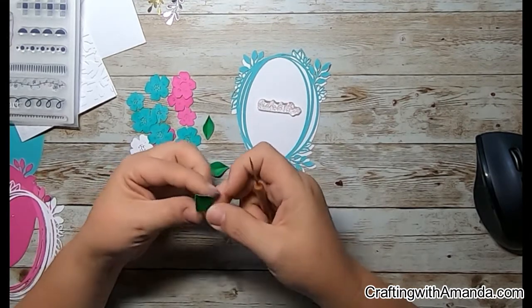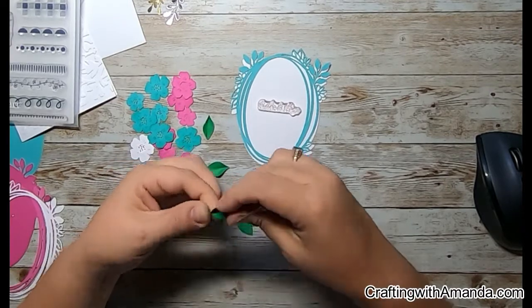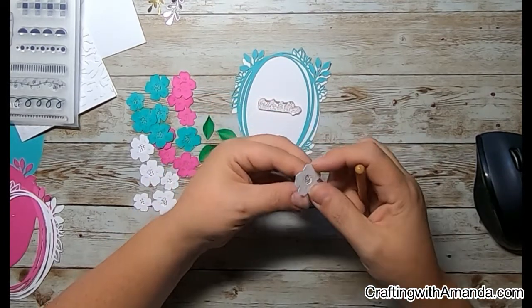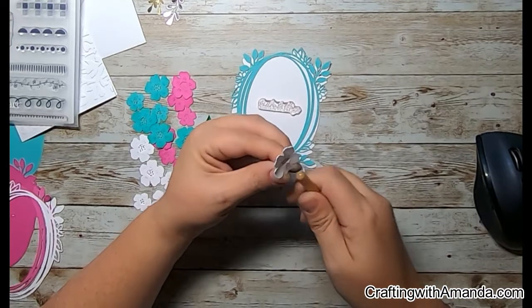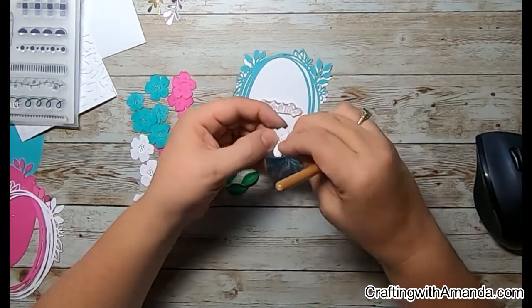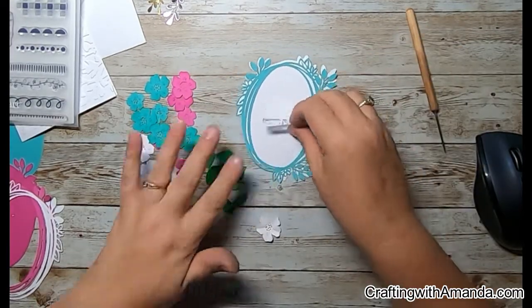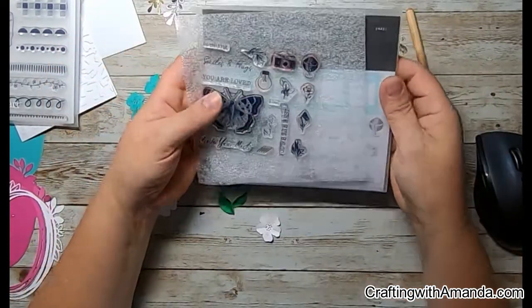So I do all of my prep first. You're also going to want to find a sentiment that you want to use for these as well. So I found the easiest thing, I was trying to do like pinch it around the handle of the piercing tool, but I found it was actually easiest just using my fingers to pinch them up. And so I'm going to put 2 Wild Berry and 1 white with the leaves on the top and bottom of this.